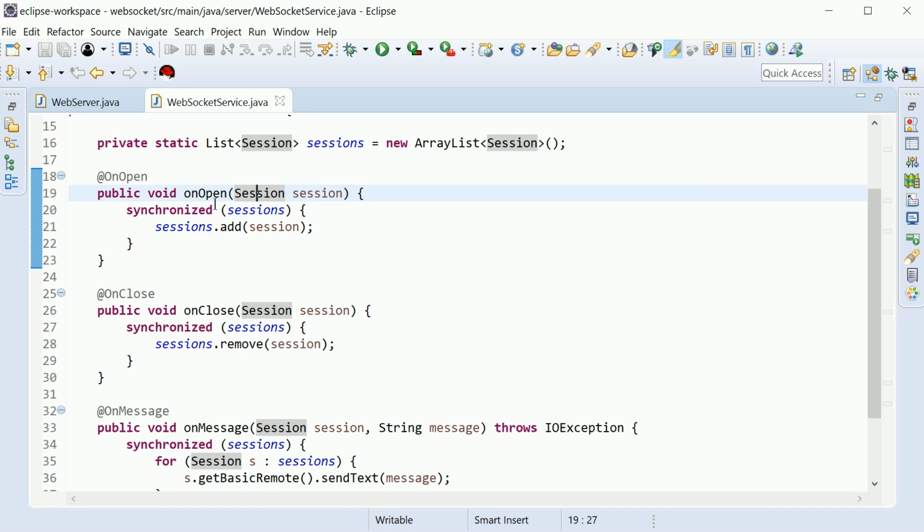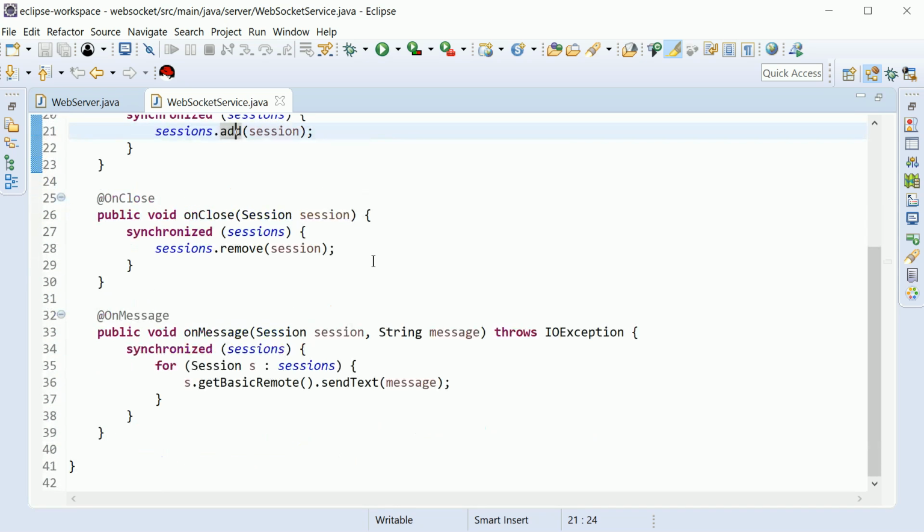So I created a method, I can call it whatever I like, but I have to annotate this with the onOpen annotation to be invoked when a session is created for the first time. Because we may have different threads running in parallel, and some of them will try to add to the sessions list, the other will try to remove from it, we need to synchronize the access on the shared memory, and this is what we do here. When we accept a new session, we just add the session to the list. When a session gets closed, we will just remove it from the list.